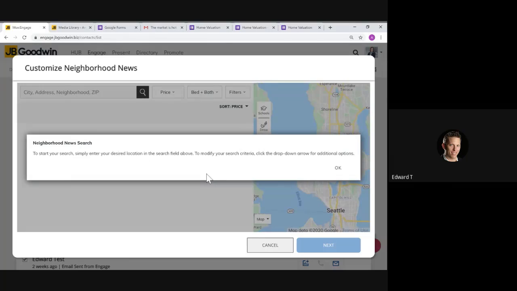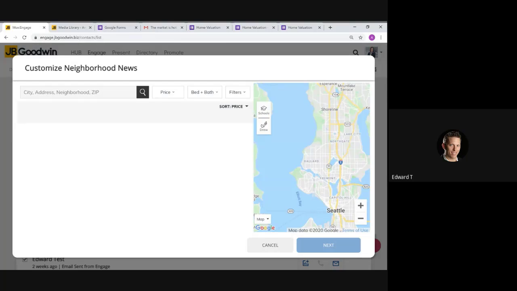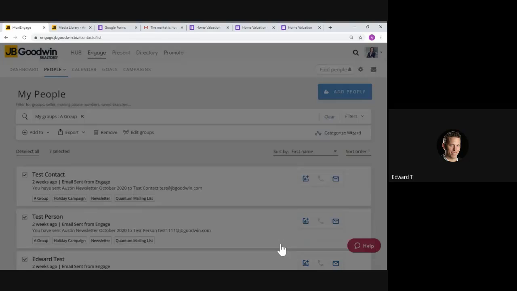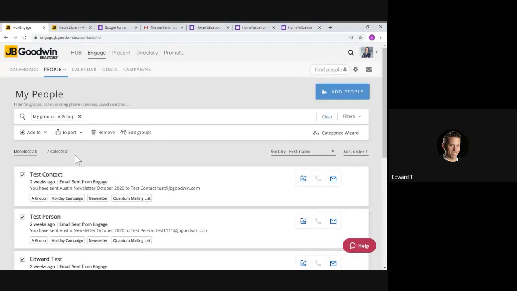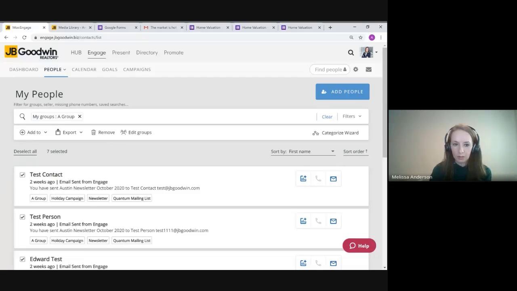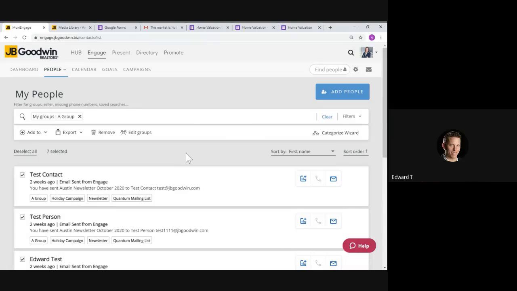And this loads, okay. And this will actually take you through each contact. So, Melissa, let me ask Melissa real quick. I've tested this on a group. Is it going to give me the custom for everyone, or does it walk me through each contact? If you do it in the way that you just showed, it's going to do it for all the 7 people that you have selected. Okay. So that's the best way to do it. So you're not having to, especially if you're drawing onto the map, you don't want to do that 7 times or 100 times.